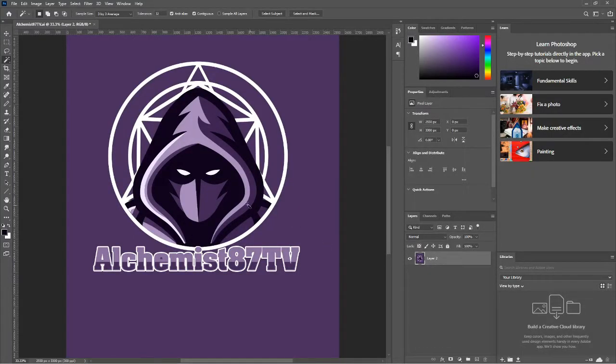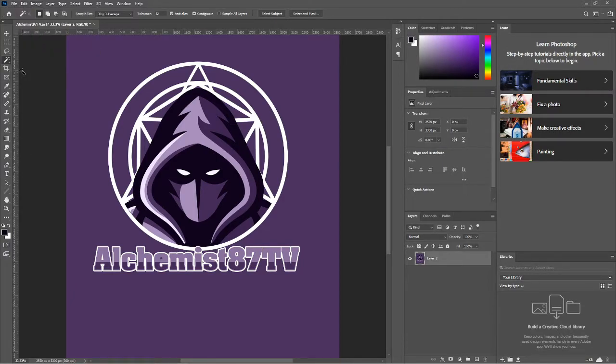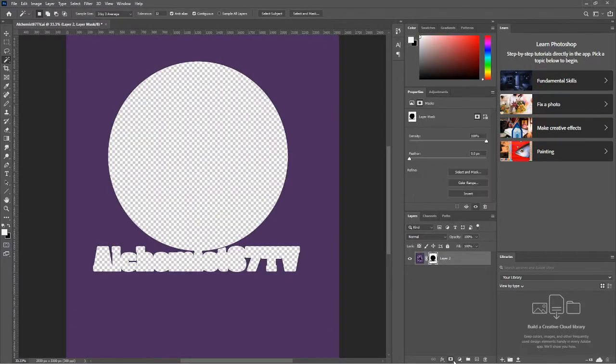Okay, so you're going to want to open your logo. Just click File and Open, or if you don't have anything open at all, it'll just be on the left side and it says Open. Just click that and open the file you want. And first, we're going to want to get rid of the background. So you're just going to want to come over here and click the magic wand tool, and then left click like I just did. And then let's see what this does.